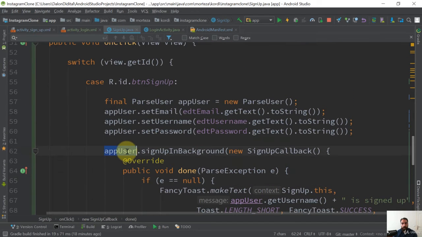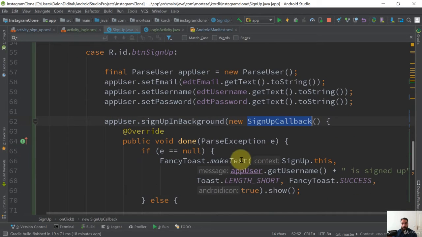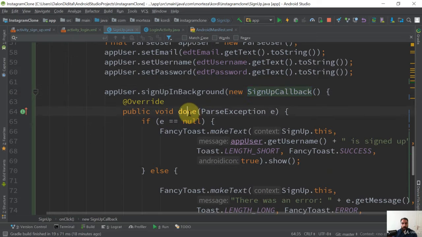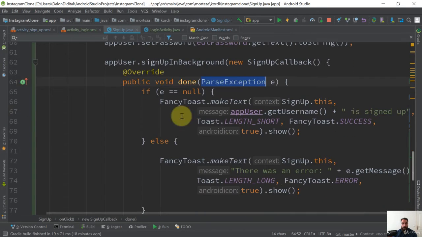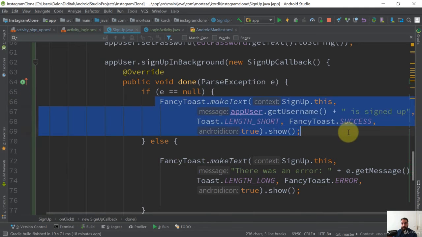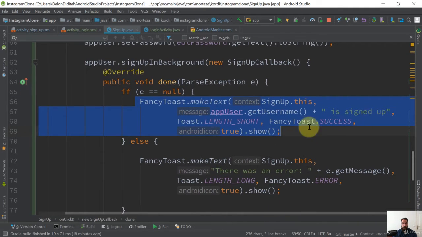So first, I am referring to the appUser.signUpInBackground, and then we have the SignUpCallback. So here it is the done method. We have a parameter of type ParseException. If the exception is equal to null, this means that if there is no error, then we are going to show this fancy toast message to the user.